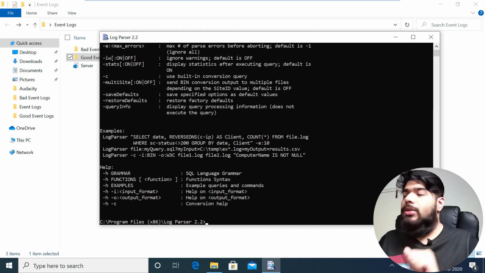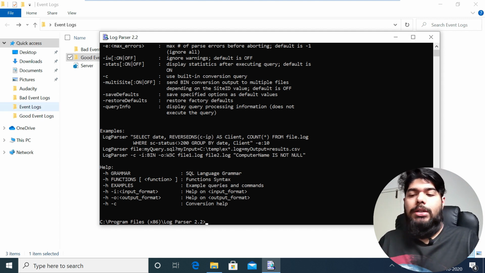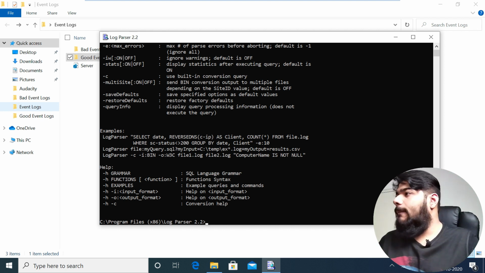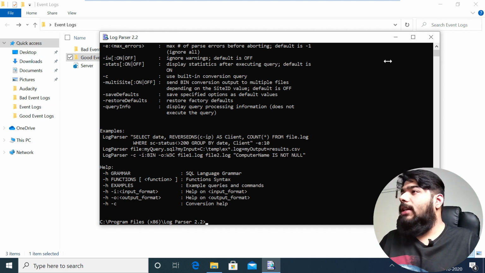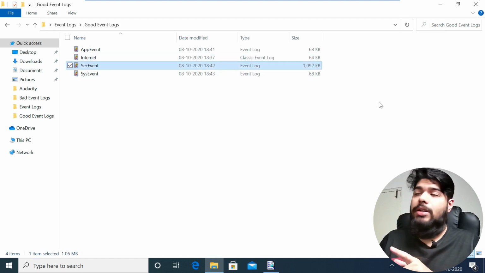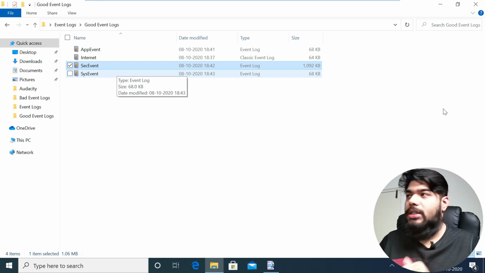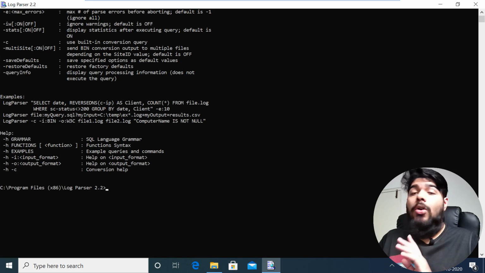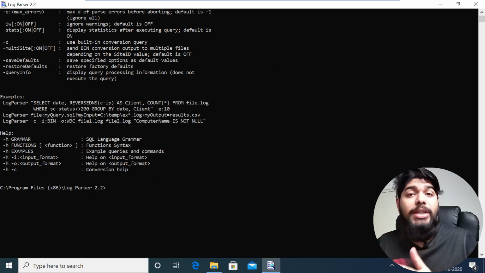Okay. So now, what is the first thing that we want to do? If you remember, the case study is that one user has been created. So now we need to find out from this the good events, and obviously it will be a security event. The sec event means a security event. So we need to find out which security event Windows ID corresponds to user account creation.